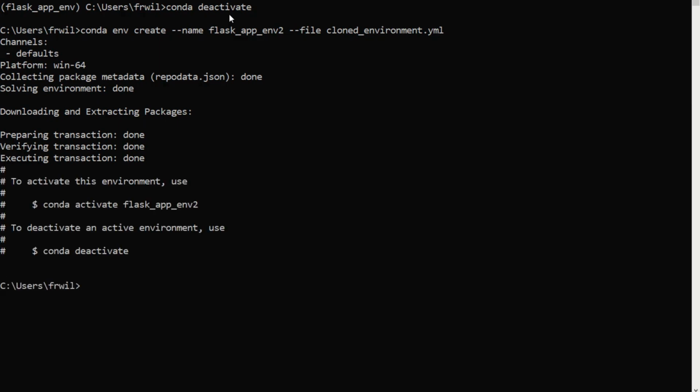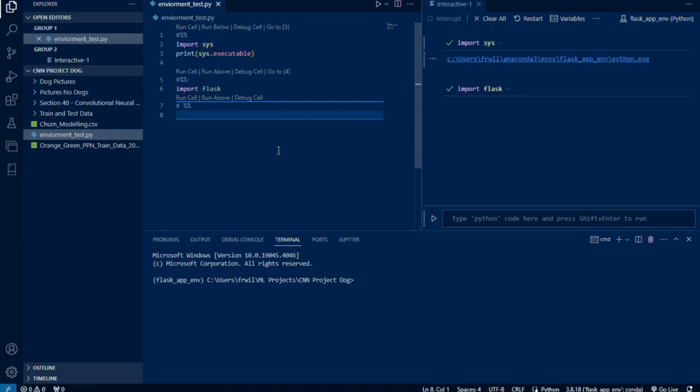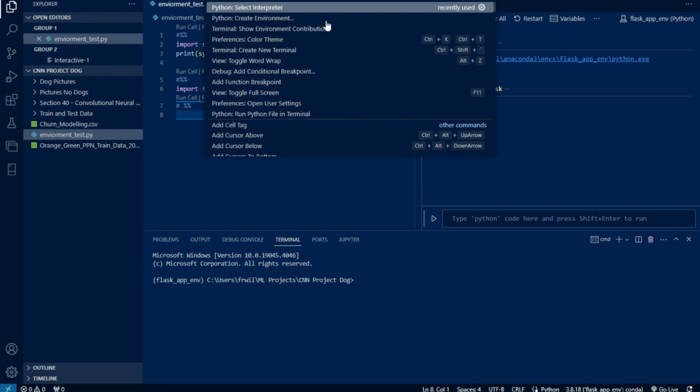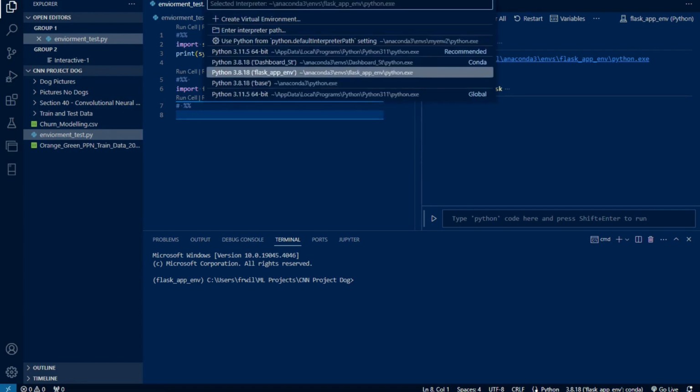Alright, so do you want to activate the environment? We're not so concerned about activating the environment, but I do want to show you how this shows up within Visual Studio Code. So it's Control-Shift-P for the command palette again, and we look for our interpreters. We refresh our list. That's the way to refresh the list. And we should have our flask_app_env, and we have flask_app_env2. So whenever you create an environment, unlike Jupyter Notebook, you don't have to create a kernel for it. As I mentioned before, it will automatically show up in an interpreter.